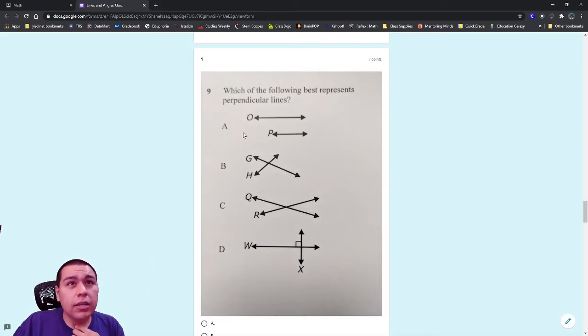Answer choice A, they don't even cross. Alexa, what were the kind of lines that don't cross? We don't call those perpendicular. We call those what? Parallel. Now, B and C, they cross, but when they cross, they don't make the right angles. If I take my sticky note and I measure them, these ones, both B and C, they're going to make obtuse angles and acute angles. But the only ones that cross and make the right angles, answer choice D.